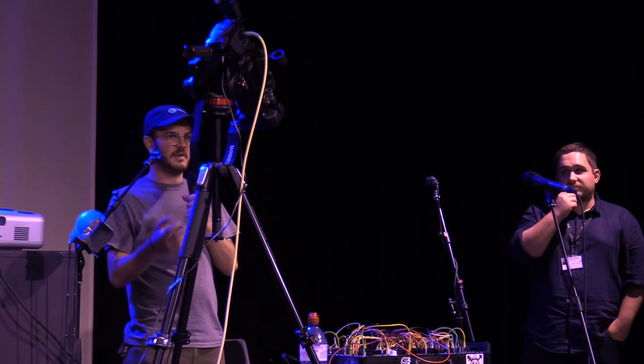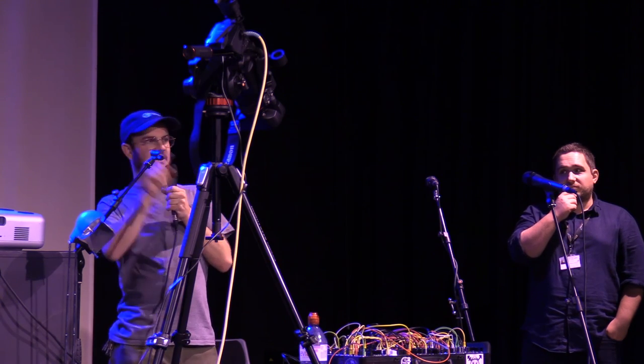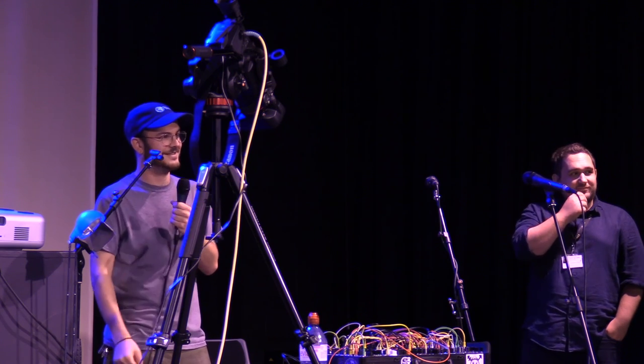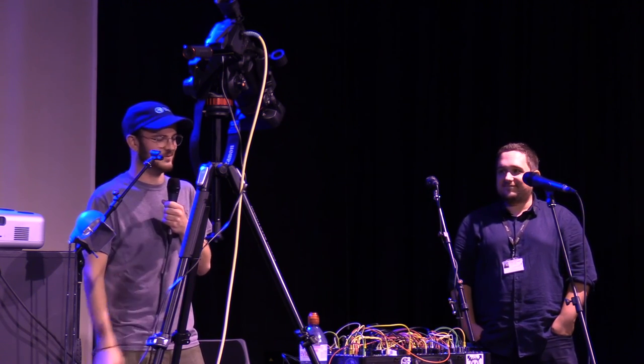So if someone's made a sick patch, you can just download it and go, okay, so you've used 5 oscillators and so on, and this is how you've connected them up. It's also handy because you can save stuff, which this doesn't do. So I was up till 2 in the morning doing this.